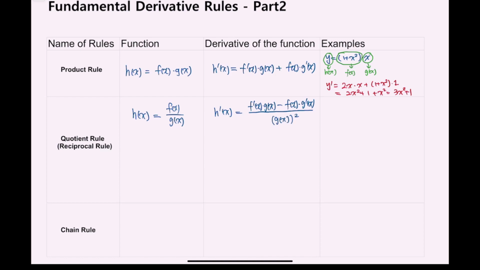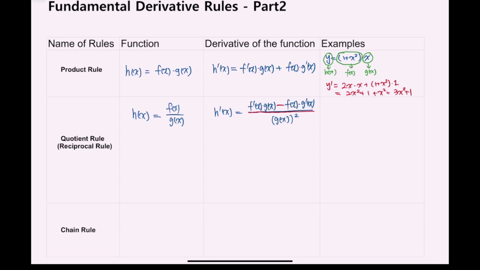The numerator expression looks just like the above product rule formula, except the positive changed to negative. If the sign confuses you, the division sign looks similar to the negative sign. This could help you to remember the formula, but it is best to naturally use those formulas with some practice. Let's look at the example then.